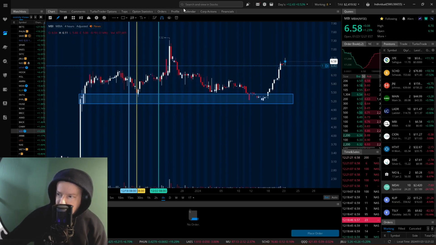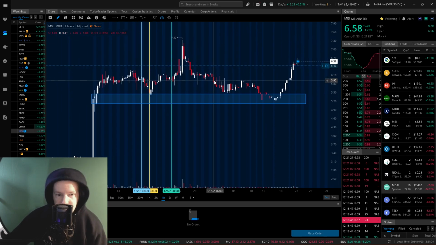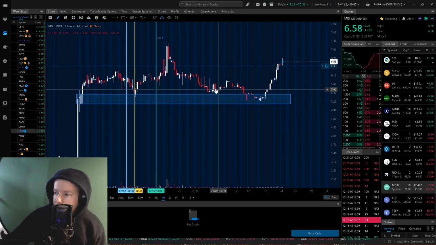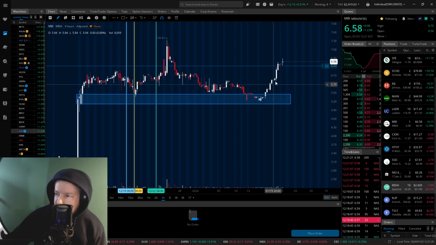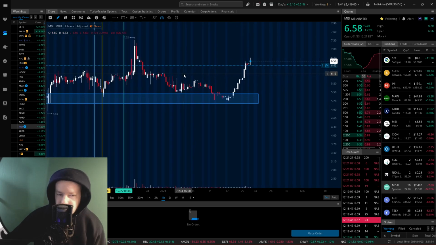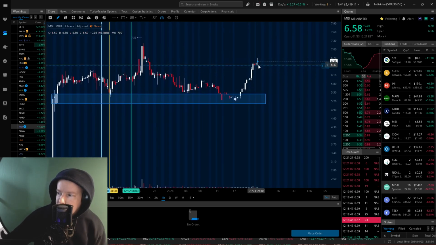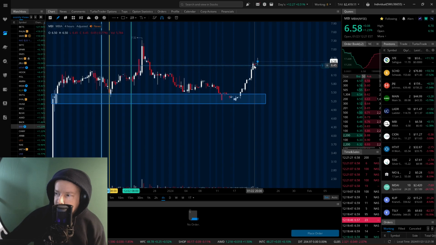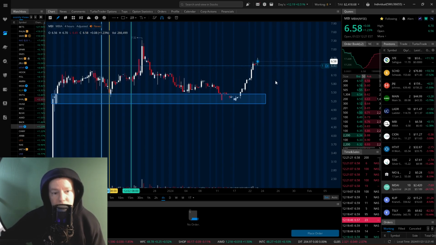This price should obviously be much higher, but they had the $8 adjustment up and down. So either way, we drew the box. We knew it was going to probably pop out of that box. It did. I added a couple shares to lower my cost basis after the adjustment. And then as soon as it broke over here, I reduced it back down to that one share because that's all I care about, right?